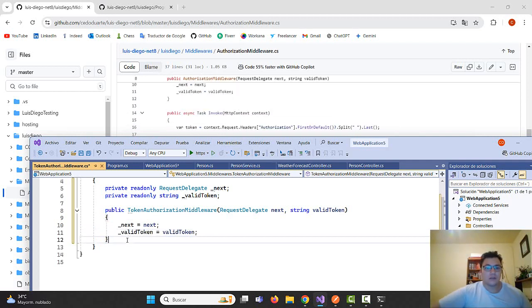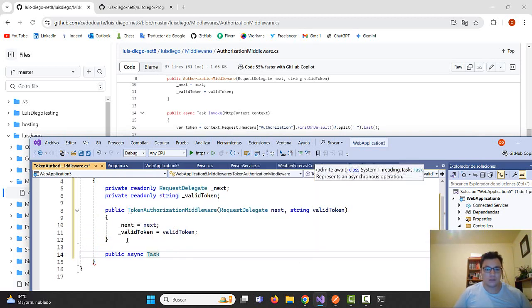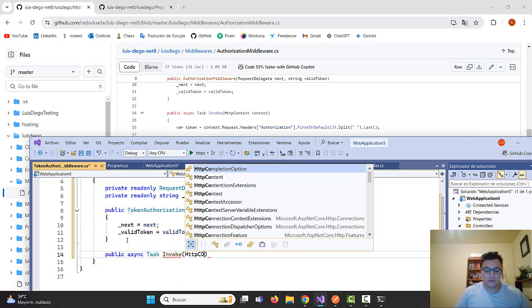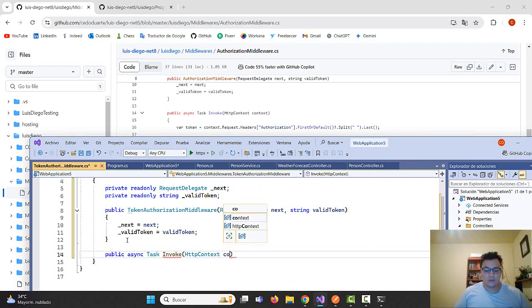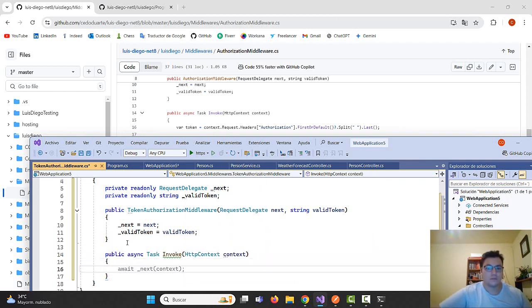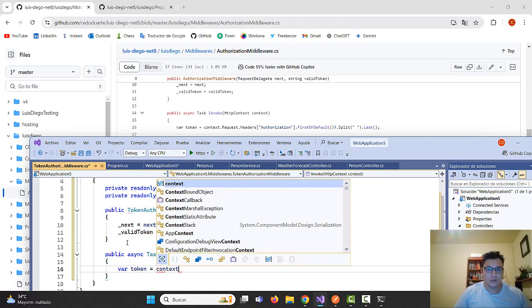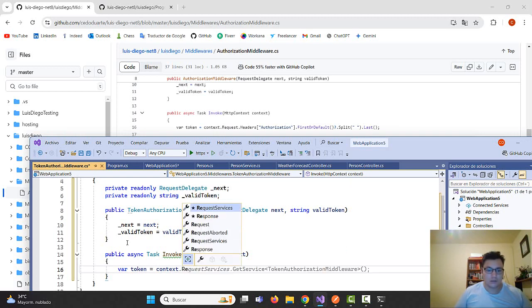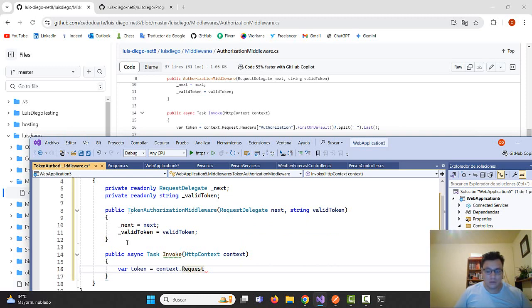Now we're going to implement the invoke method, public async task invoke HTTP context. The token is context request headers. The token is in the header, okay, in the authorization header.